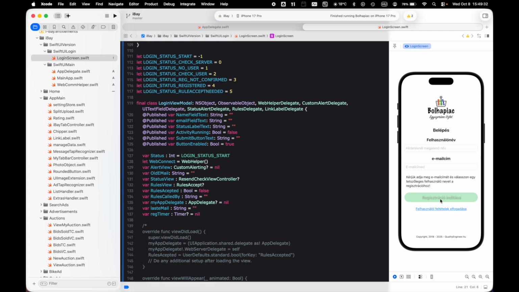If the user needs to register because the database doesn't have the email address registered, then this will show that you can register with the button. And if the user is registered and the device itself is registered, then you can log in with this button. So this will become usable.